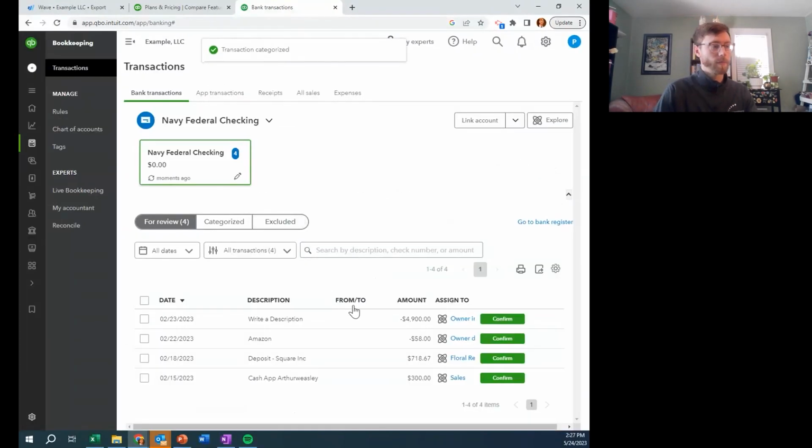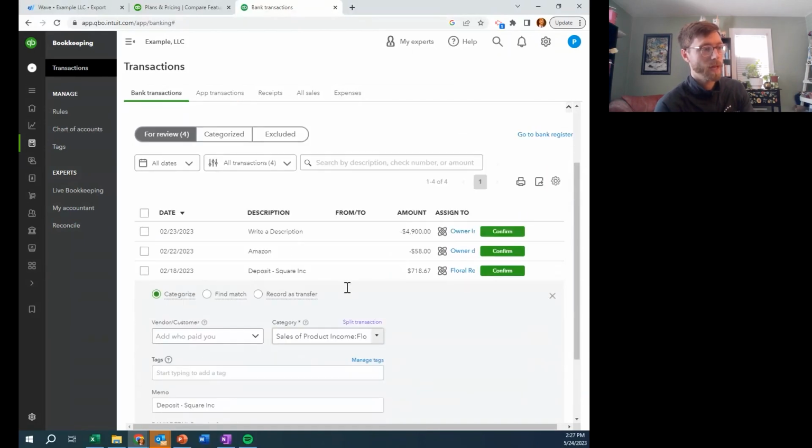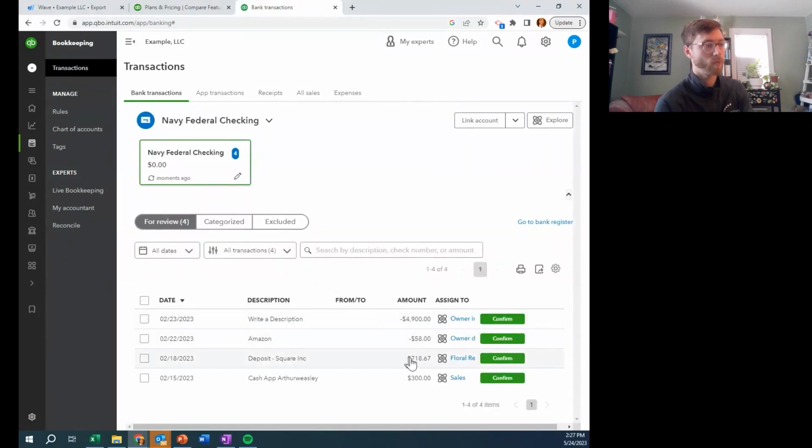Since that deposit was from Square, I'm not going to even try to tag what the customer was. Maybe it was several different customers. If this was many different customers, just one lump sum Square deposit, I'm just going to let Square record that information about who paid me and for what products or specific items.